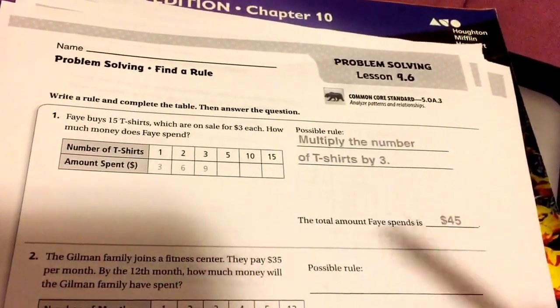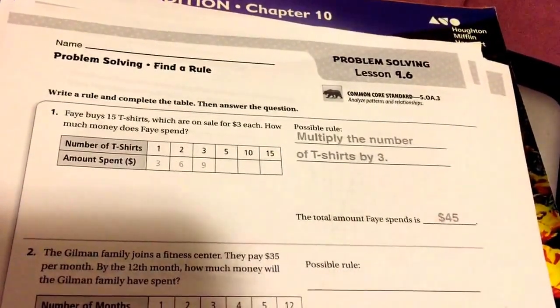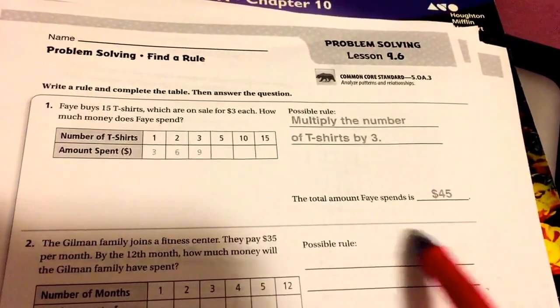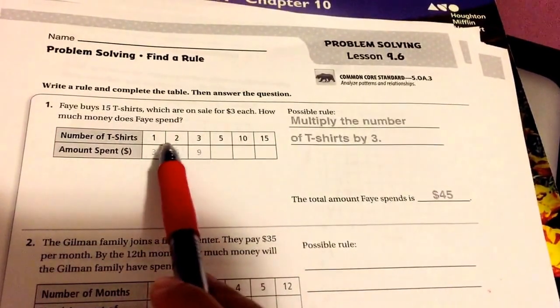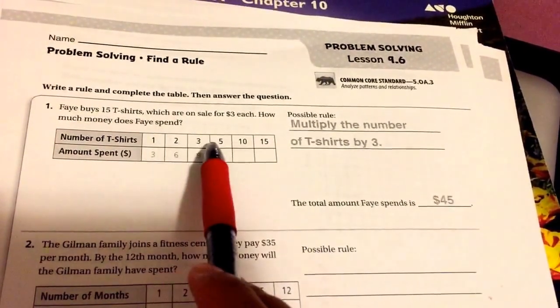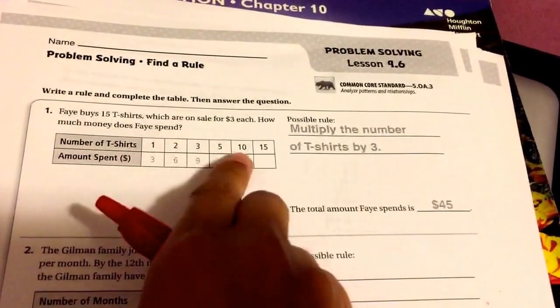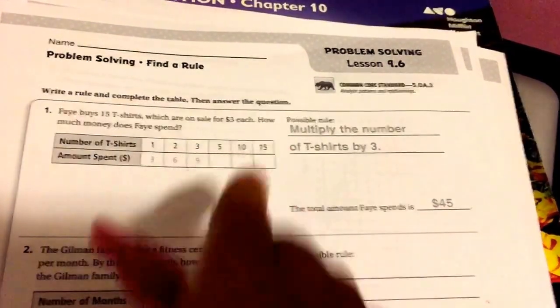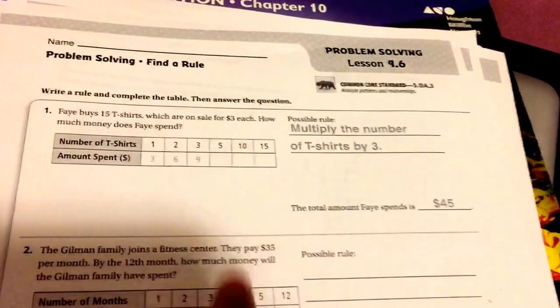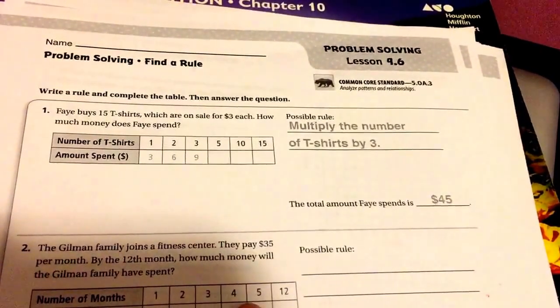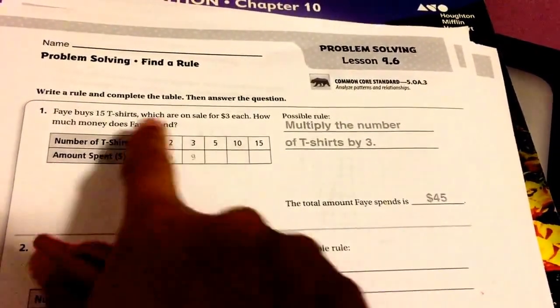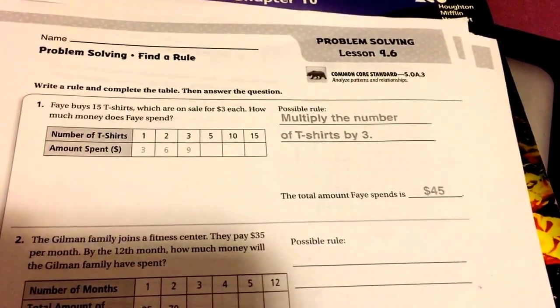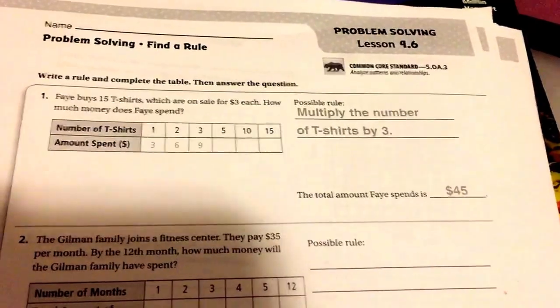So the two main differences in this lesson compared to the one before it is the fact that there's no sentence frame for the rule, and there's no pattern necessarily for the X's themselves. Where it goes one, two, three and instead of going four, goes to five, ten, fifteen—it skips. And this one goes one, two, three, four, five and jumps all the way to twelve, so the X's are skipping as well as having no sentence frame.